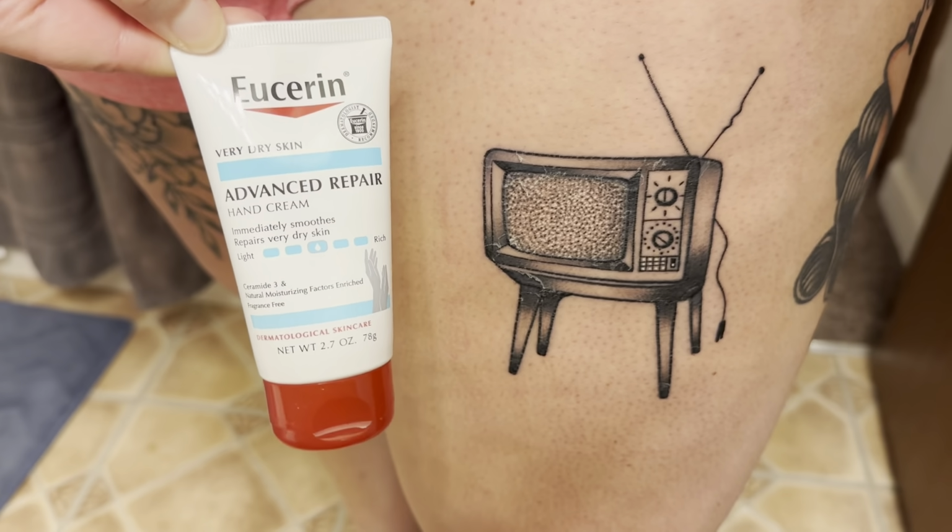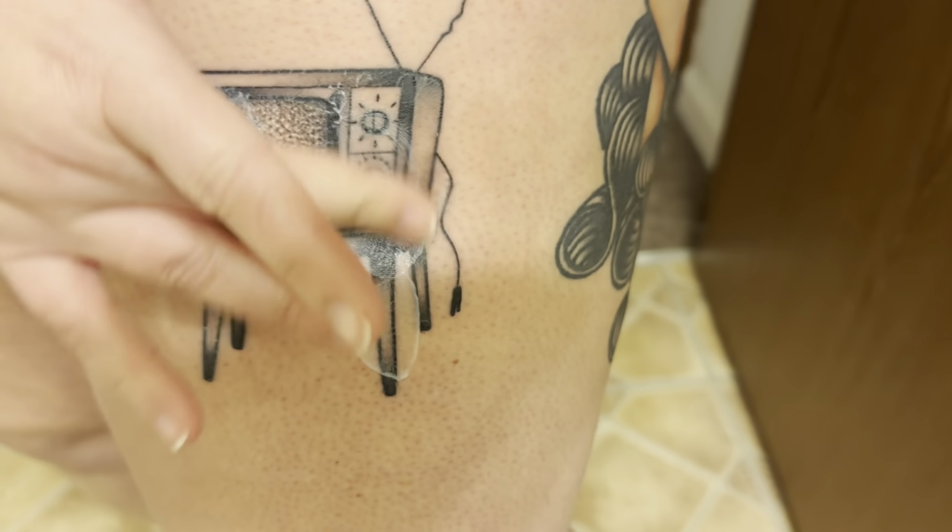A lot of tattoo artists have different opinions about how often you want to put lotion on, but for me, I was putting lotion on multiple times a day. You don't necessarily want your tattoo to get too dry, because then you might start to want to itch it, and you don't want to be vigorously itching a fresh tattoo. You don't want to be irritating it in any type of way. So keeping the tattoo hydrated is always the best call when healing that tattoo.